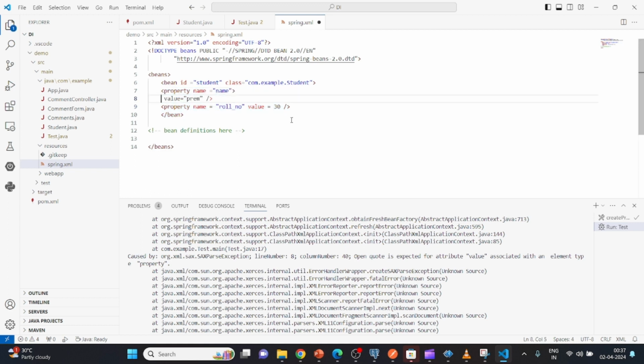Okay, so this we need to write as value. Close the property.